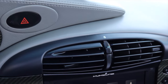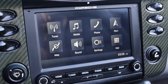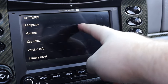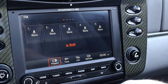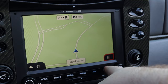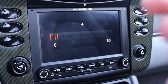Moving into the center, I do have a hazard switch up top and my climate control vents, which I really like — very 2000s, but of course this is a 2000s car, so it fits the bill. I do have a touchscreen Apple CarPlay radio. This is not original to this 911 — obviously they didn't have that technology in 2001. However, Porsche has made this kit available, so this is an official Porsche 911 Apple CarPlay retrofit kit. It plugs right into your 996 or 986 Boxster, and boom, you have Apple CarPlay or Android Auto. You guys know I love Apple CarPlay, and now you can have it in your 996. Very, very cool. They rolled that out last year or so.